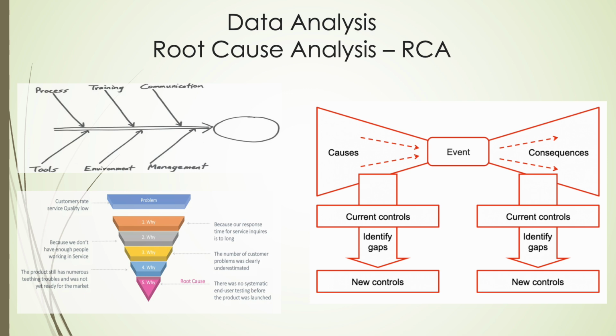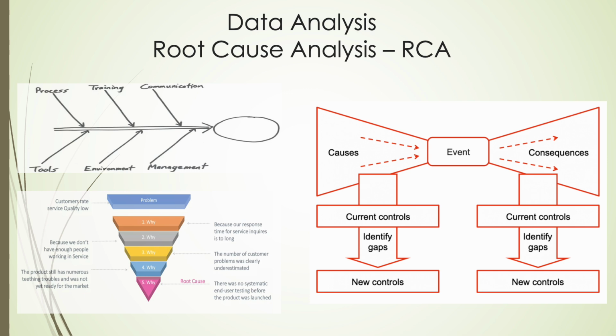Number 4, fault tree analysis, FTA. Fault tree analysis is a more systematic and mathematical approach to identifying the root causes of failures. It is a top-down deductive method that involves diagramming possible causes of an undesired event in a hierarchical, logical structure. It starts with the top event and traces back through branches to identify various contributing factors.